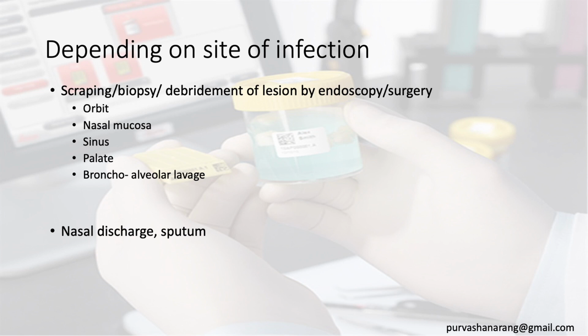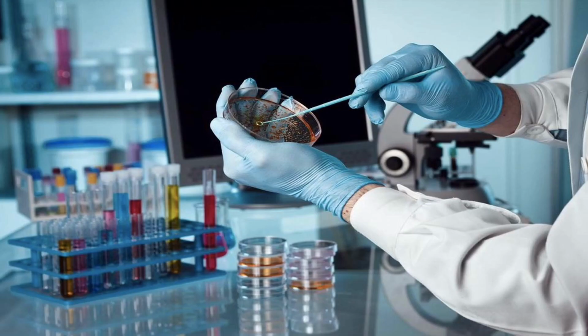Tissue is the best specimen. Deeper the tissue, more are the chances of organism retrieval. Each sample should be sent for direct microscopy, culture, histopathology, and if needed, molecular tests. Care should be taken to collect the specimens under aseptic precautions and in sterile containers. Dry swabs and blood usually yield poor results.